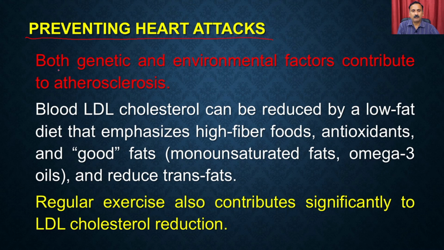Okay, so both genetic and environmental factors contribute to atherosclerosis, because atherosclerosis is ultimately responsible for the heart attack. Okay, because if there is no supply of nutrients as well as oxygen to the heart, it is going to die, and that condition is called a heart attack. So, how can we prevent the heart attack?